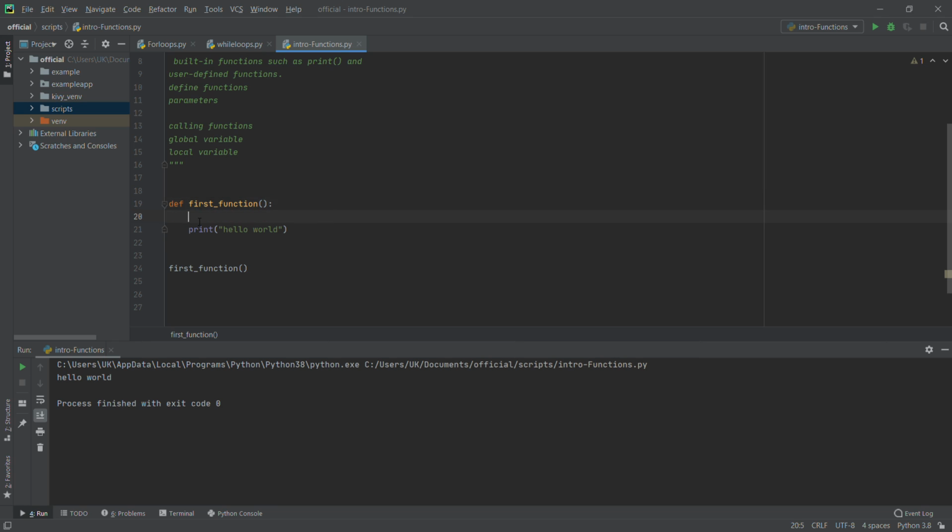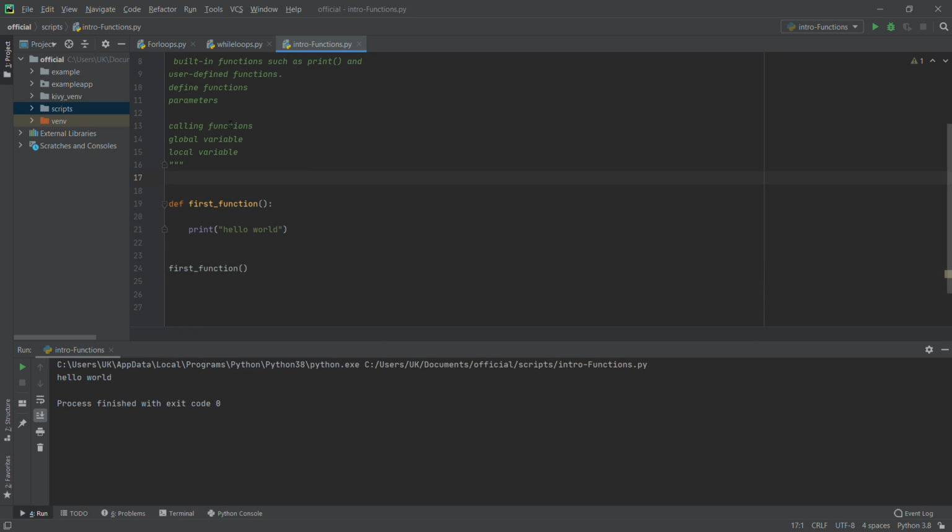When you want to add code inside the function, let's say I want to add this code inside this function, I will just tab it, so it becomes part of the function. Okay, so now I'm done.